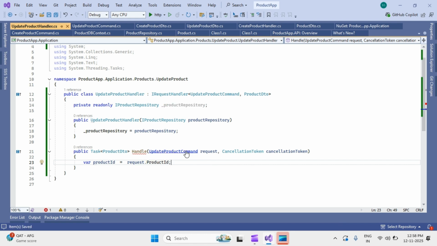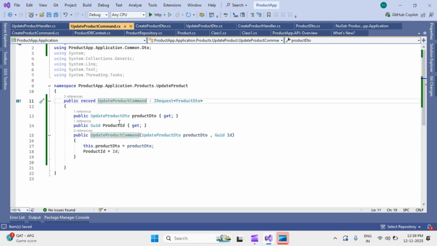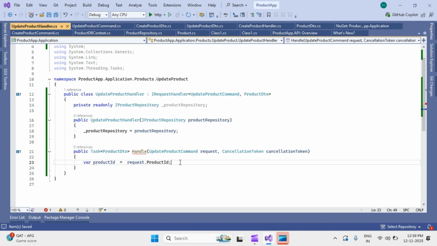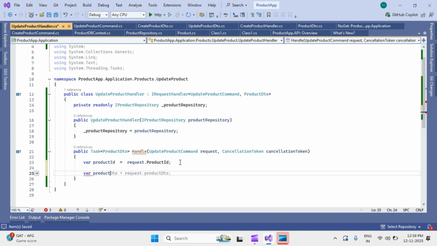This product ID is this one. Okay. Then var product, or we can say existing product, get product by ID. Get product by ID.